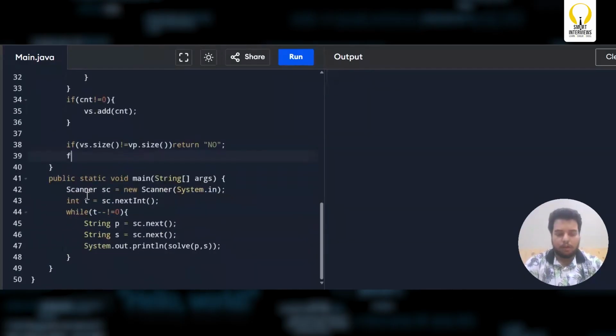If it is passing, I will compare each component length. So if I'm iterating on, let's say, VP dot size, since both the sizes are the same, I can iterate on any one.